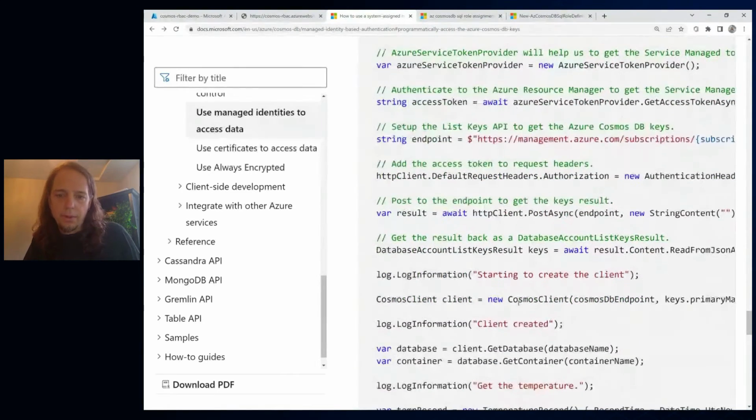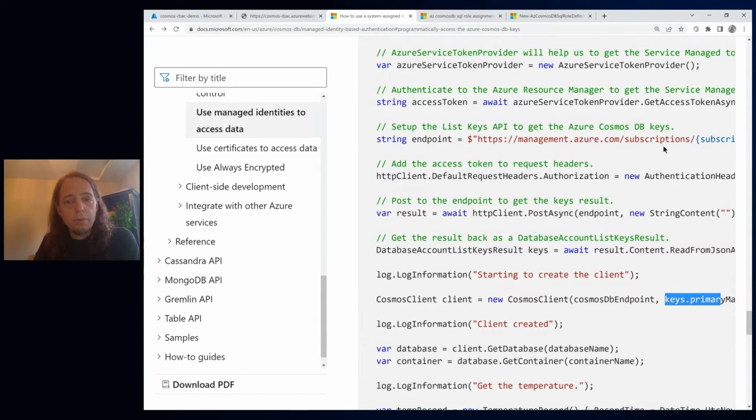But if you look down here, it's the same Cosmos client that we were talking about before, still passing in the endpoint. And then instead of passing the key from Key Vault or app settings, it's just getting the key directly from that REST API call. So you're not really accessing it with managed identity, or you're not avoiding the use of the key. You're just getting the key directly from the database. So you did remove Key Vault. You took one thing out of the equation, which is an improvement. But you're still essentially using the same technique, just getting the key from a different spot.